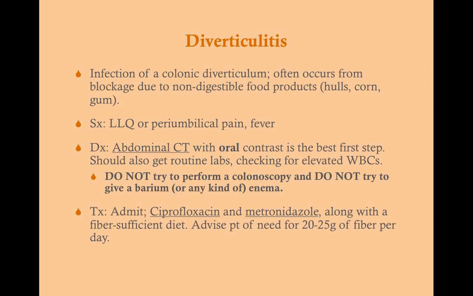As far as diagnosis, if you suspect diverticulitis, the very first thing you should do is get them an abdominal CT. And this can be done with or without contrast. If you want to use contrast, then you should use oral contrast. You will never, ever use a barium enema, and you'll never use a colonoscopy. And there's 2 reasons for this. 1, you have an increased risk of perforation.